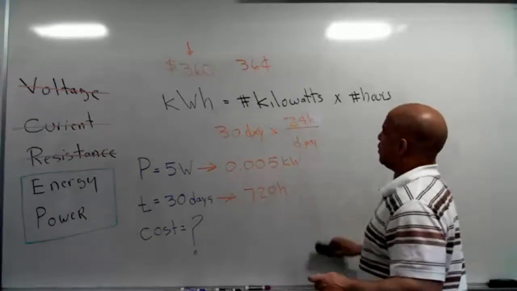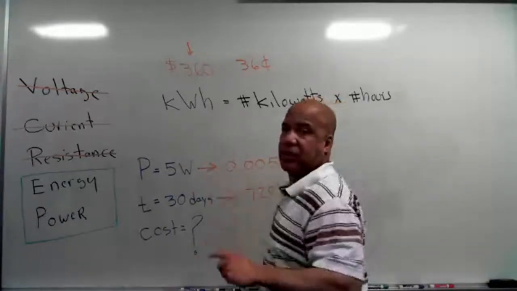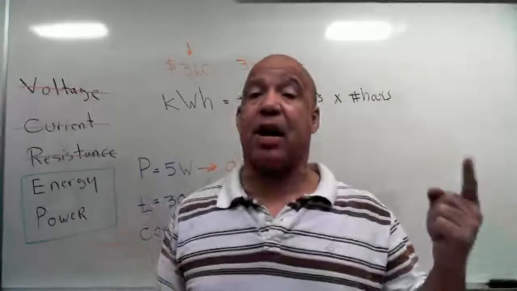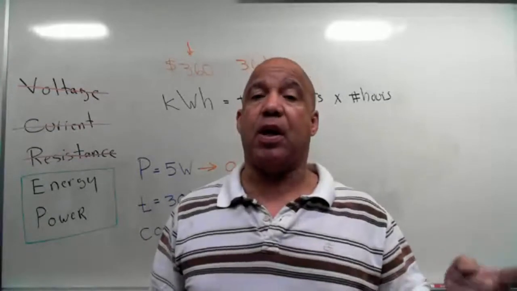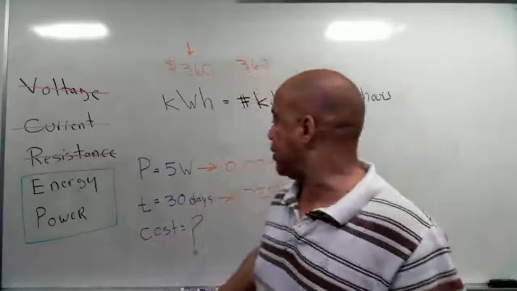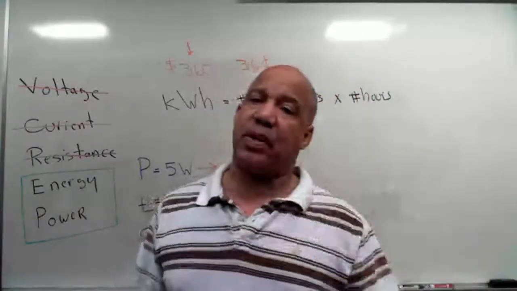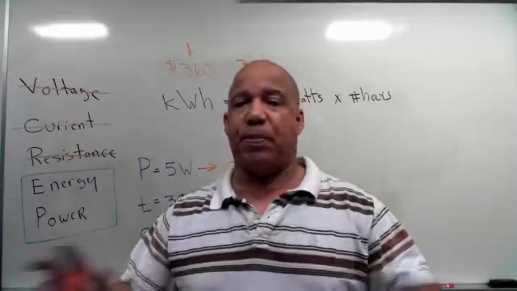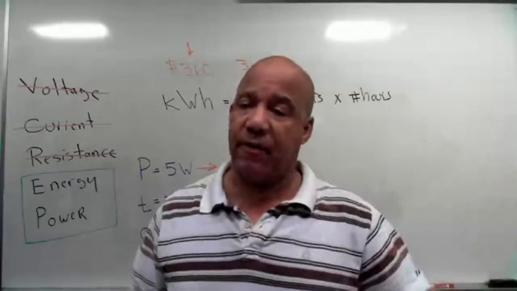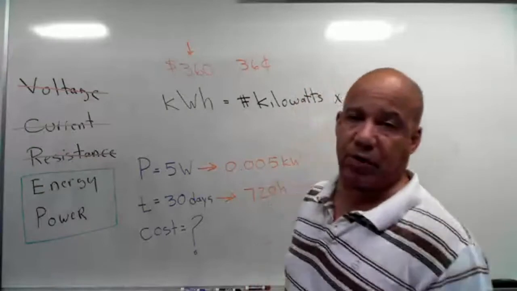So we got 720. So what I would do, guys, is a couple things. For these energy calculations, number 1, I already mentioned, we're going to assume for this class the cost of energy is 10 cents per kilowatt hour. Number 2, we're going to assume a month is 30 days. So we'll always assume a month is 30 days. Some months have 31 days. Some months have 28 days. It just depends on the month. For us in here, it's always 30 days. If I give you on the quiz a month is 30 days, which means it's going to be 720 hours. So you might as well just remember the number 720.